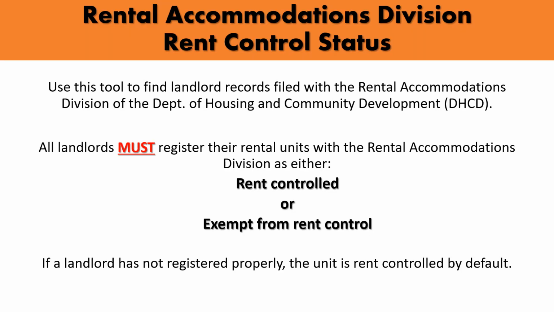Rental Accommodations Division Rent Control Status. Use this tool to find landlord records filed with the Rental Accommodations Division of the Department of Housing and Community Development, or DHCD. All landlords must register their rental units with the Rental Accommodations Division as either rent-controlled or exempt from rent control. If a landlord has not registered properly, the unit is rent-controlled by default.